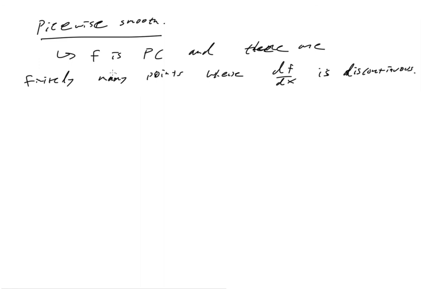So the idea here is that in addition to f being continuous on these subintervals, its derivative is also continuous. So again, here is negative π, there is π. We have a function like that. That's the idea here.